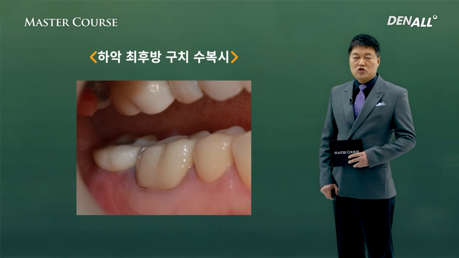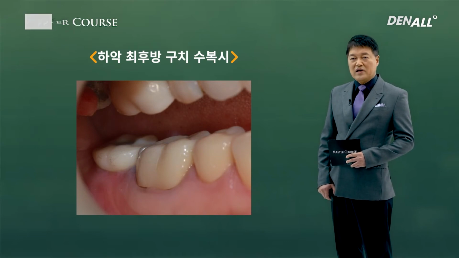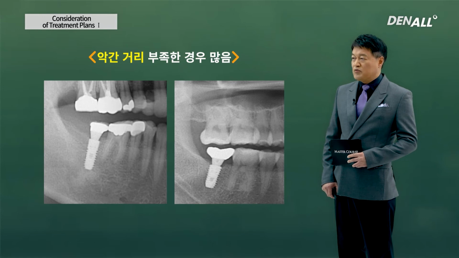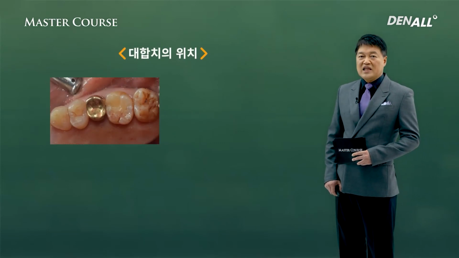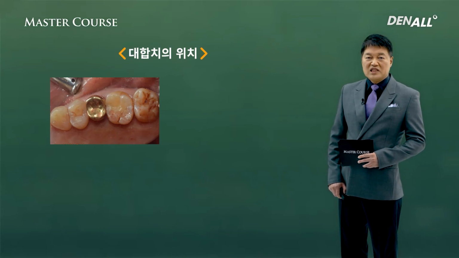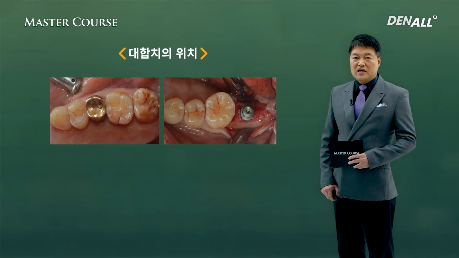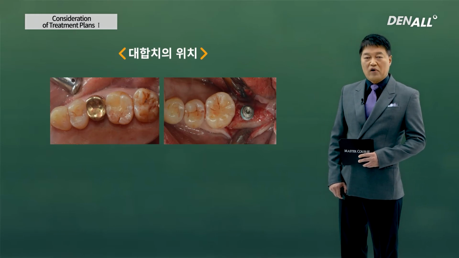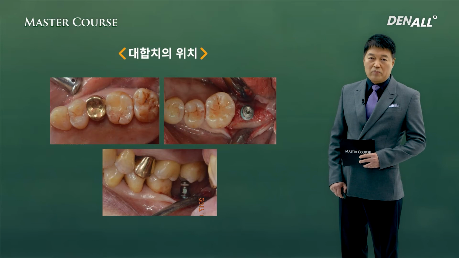In the posterior molar region, when you do restoration, there are multiple cases where interarch space is not enough, so we need to pay more attention to it. As you can see in the posterior molar region, the interarch distance is very lacking. We also have to check the position of the opposing tooth where the implant is going to be placed. Number 37, implant needs to be placed here, but number 27 is slightly buccally inclined. In these cases, when we place the implant, the most important thing to consider is occlusion. Considering this, we can place it a little bit buccally, and then you'll be able to provide prosthesis without difficulty and provide optimum occlusion.